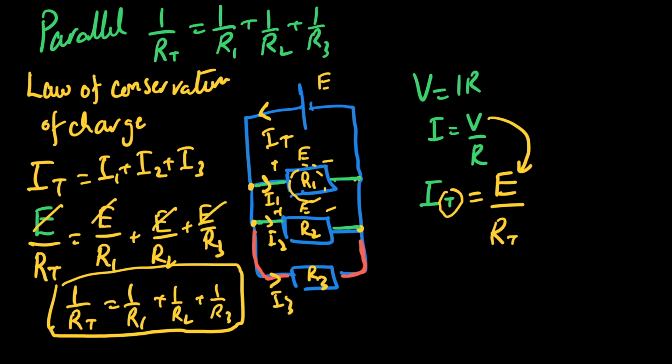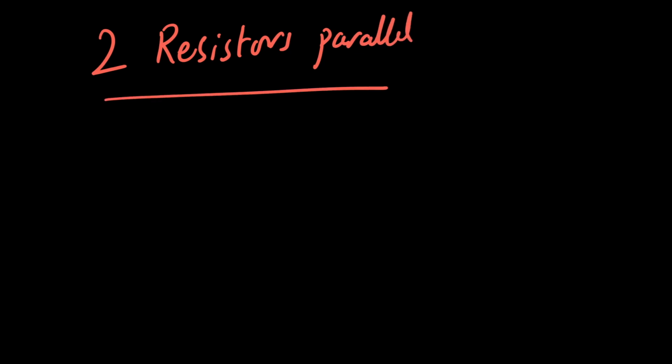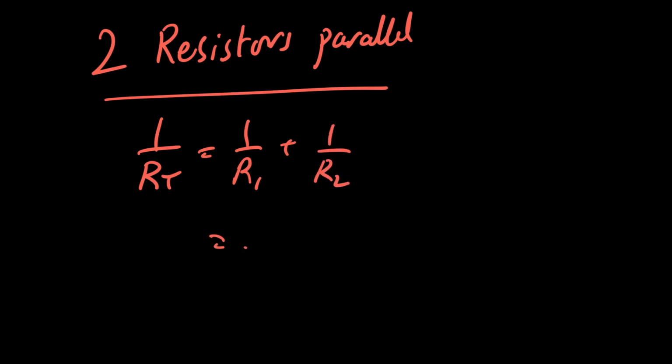All right, great. Now, just a little reminder for you that if you are solving two resistors in parallel, for that you have a shortcut. Let's write in the formula very quickly. 1 over R total is equals to 1 over R1 plus 1 over R2. Take the LCM on the right hand side, you'll get R1 into R2. Numerator में you'll get R2 plus R1. This is 1 over R total.